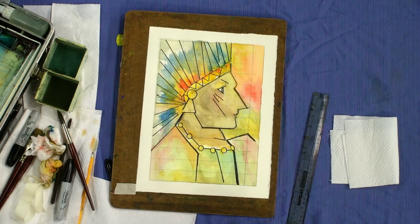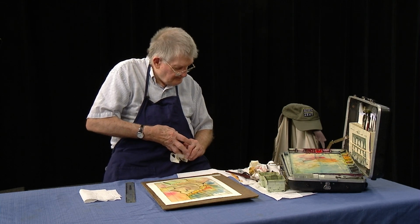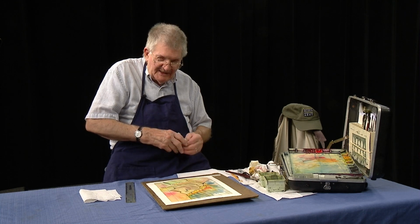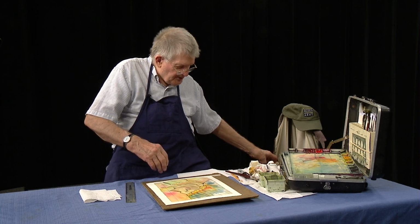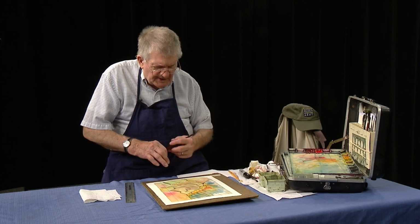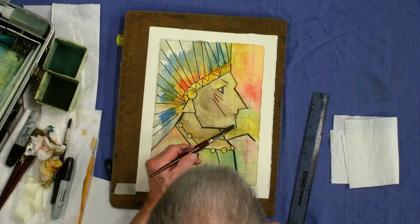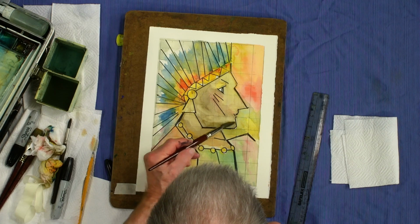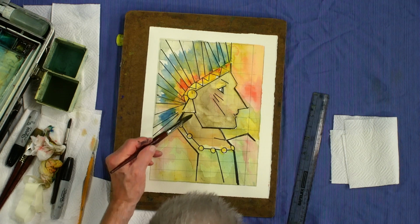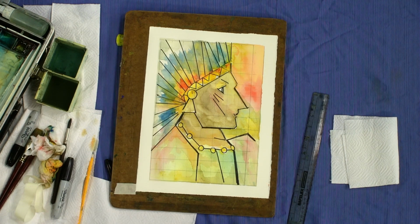Okay, not too bad. Cleaned it up a little bit. Very good tape, by the way. Sticking to me today. Okay, so there's a little bit, like I said, touch up. But the only problem is, like I said, if you're still painting things, when the paper's wet, it won't stay there. It will kind of disappear, blend in. So that gives you an idea what that looks like.